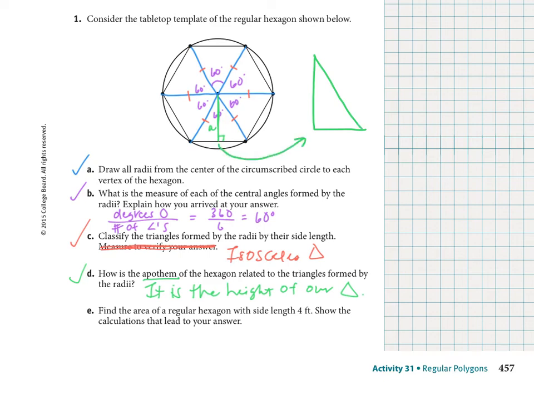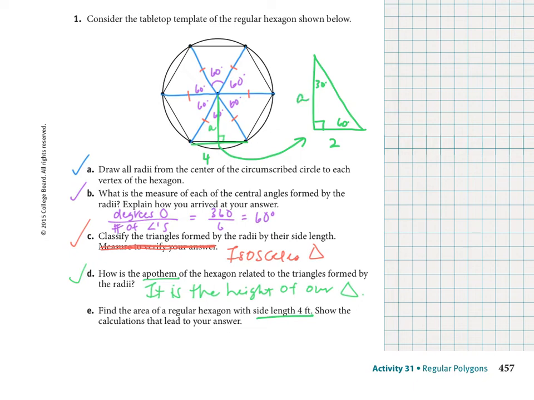I'm going to bridge it out over here. Now remember, we know what the top angle is. Two of the angles put together was 60 degrees. If we know it's split in half, that means this has to be 30 degrees. Wait a minute, what type of triangle is this? This is going to be a 30, 60, 90 triangle. So if they gave us a side length of 4 feet, that this whole side was 4 feet, we know half of it is going to be 2 feet.